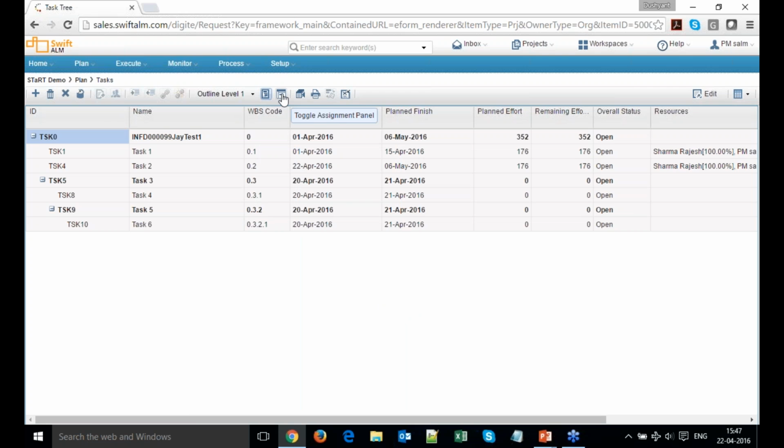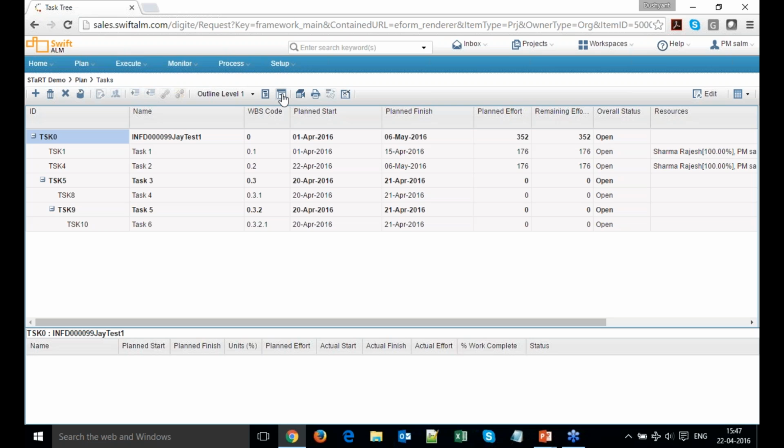So we have another option called assignment parallel. Once I click that, a small window will appear at the bottom of the screen. Now if I want to see against which task which resources have been assigned, with all the details such as plan start date, plan finish, planned effort, when did they start logging in, what is their actual effort, what is the percentage completion, you can just highlight the task and you will get those details.